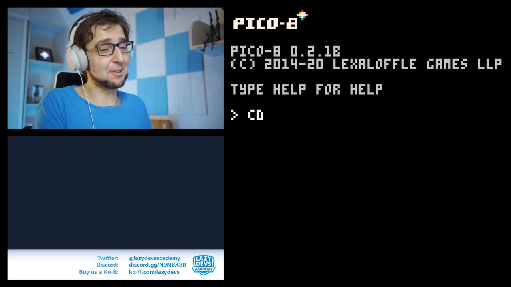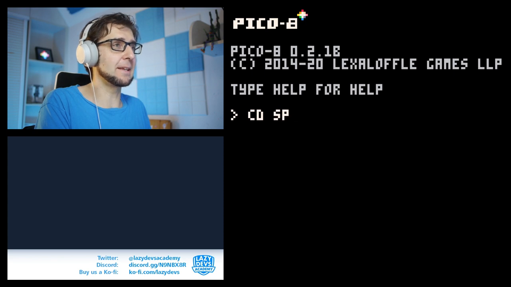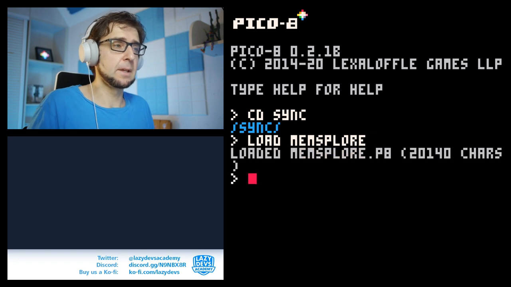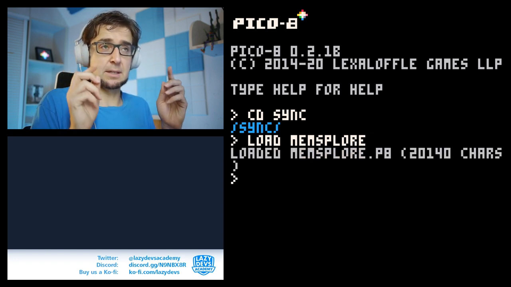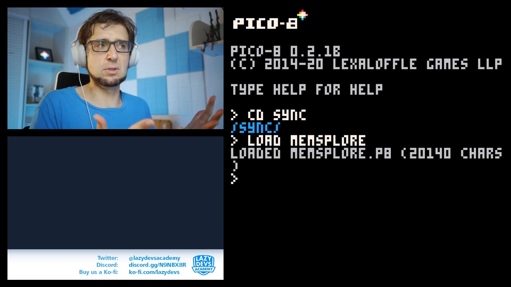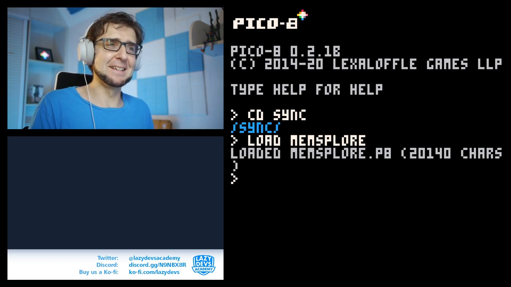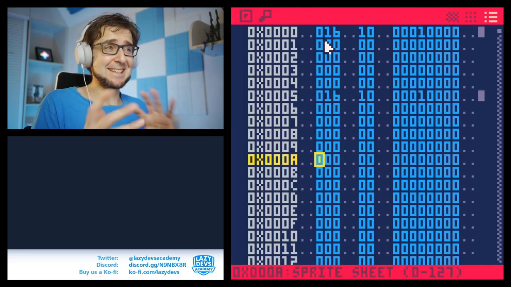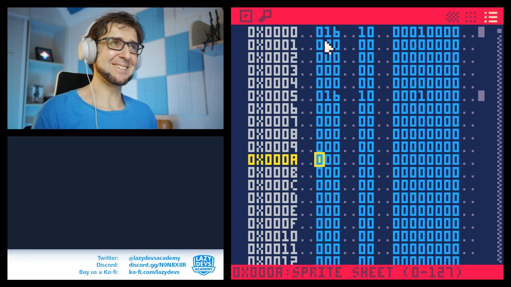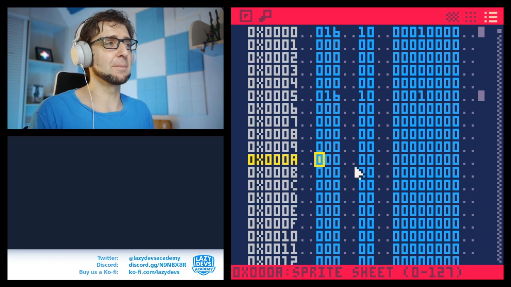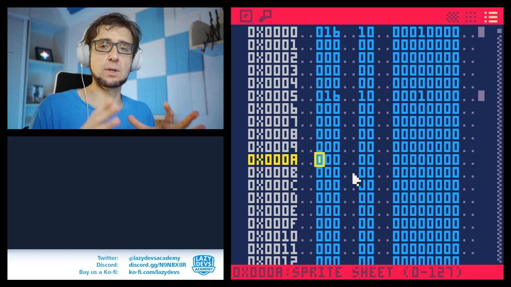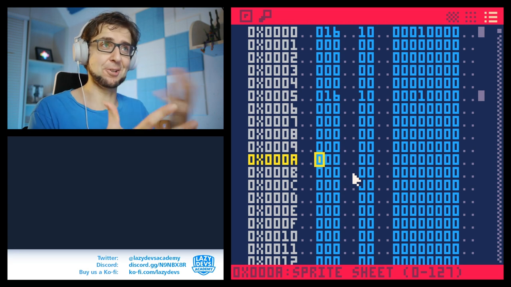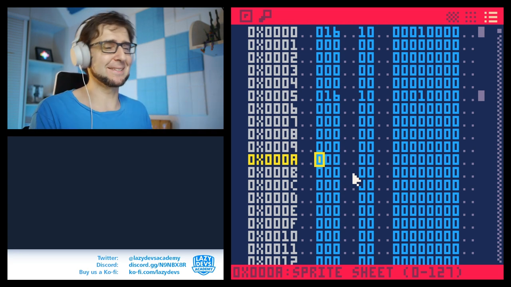I also did a lot of preparation for this one because I actually made a whole program. I call this program Memsplore, and the link for this will be in the description below, but you can also just search for Memsplore in PICO-8's Splore. This is what the program looks like. It has the look of PICO-8, the text, the code editor in PICO-8, but it is designed to visualize memory in different ways and also edit memory of PICO-8, of the currently running program, which is this editor, which is a bit weird.